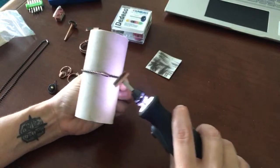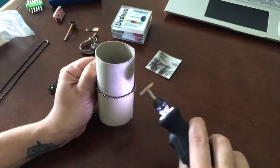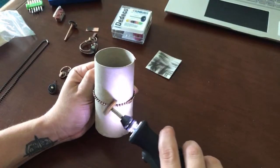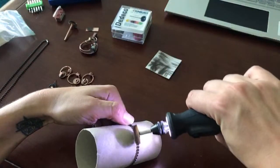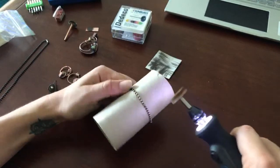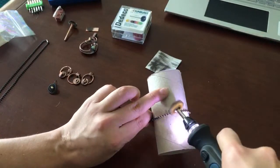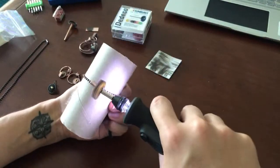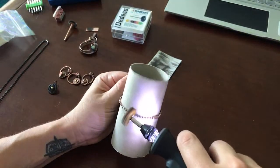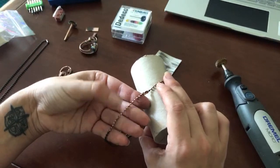What I would do, because you would have to adjust this a lot to try to get all sides, I would hit the top side and then this side, and then I would probably try to flip it over here. And at some point you're going to have to release and flip it over, because there's going to be parts that you missed.